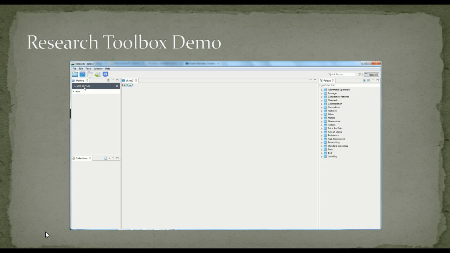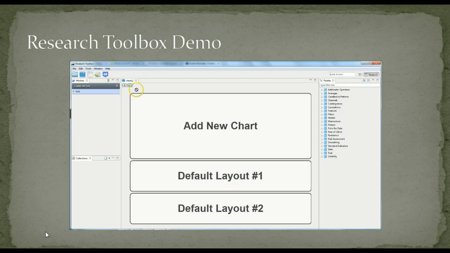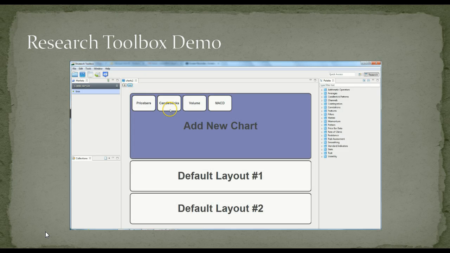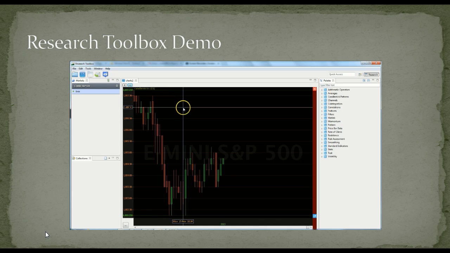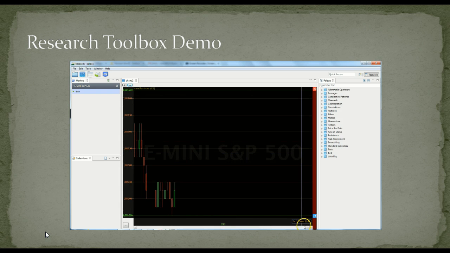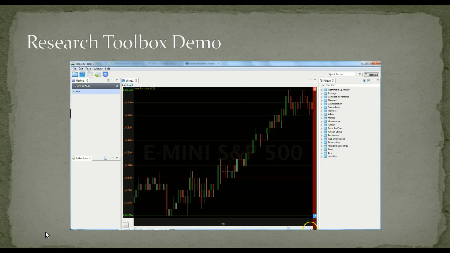So what do we do with it next? Well, let's take a look at it in price bar format. So we'll just drag this 5 minute. So we'll click and drag it onto the charts here. We can see we have charts. Add a new chart, and let's look at candlesticks. So now you can see in the background the S&P 500 E-mini, and we can scroll through and see all this price data, 5 minute price data.